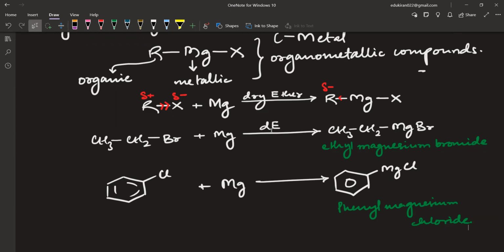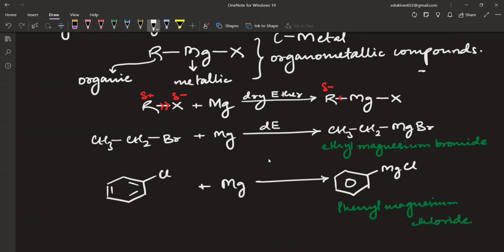Sir, in the benzene ring, is there any particular order in which we should represent the bonds? No. Make three double bonds, but they should be alternate. You can draw this also, and you can draw this also. Both are fine. Or you can draw just a circle inside it. That is also fine.